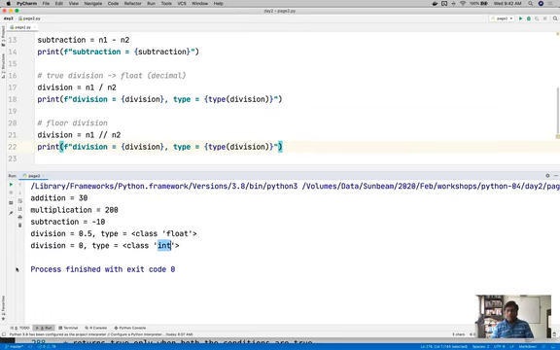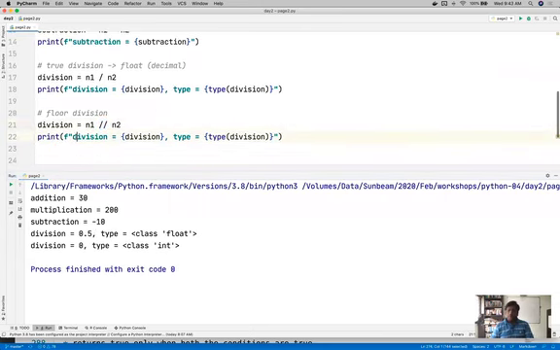So you are removing the decimal value. That's how it goes. If you want to convert it into an integer, you don't have to go for typecasting. You can simply go for a floor division. So floor division is going to give you the integer result, while true division is guaranteed to give you a float or a decimal value.